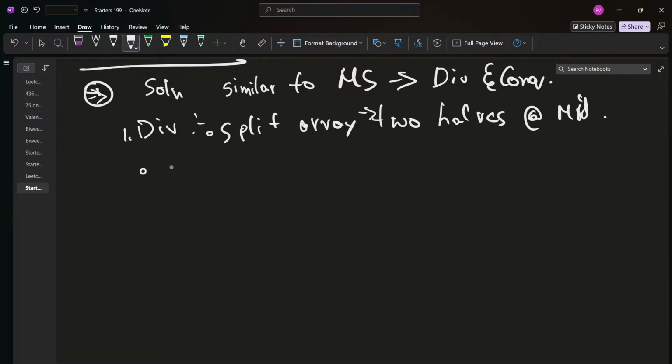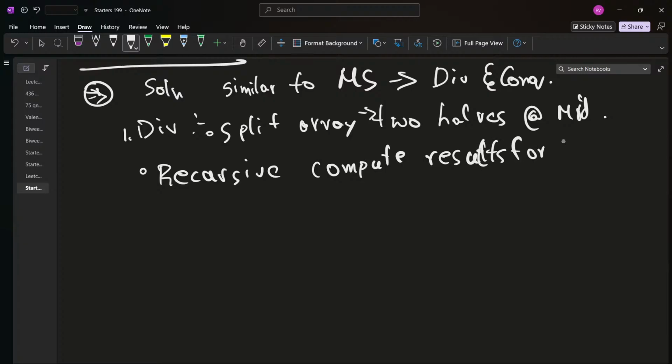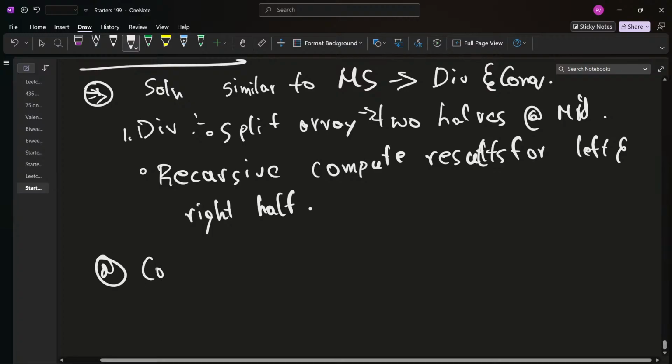After this, recursively compute results for the left half and the right half. Now divide is over. Now conquer. How will we conquer it?